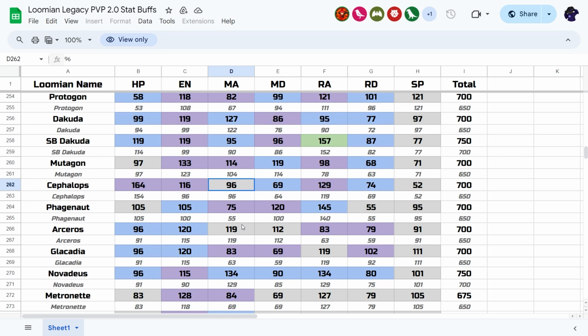Mutagon got 10 more energy, 10 more melee attack, 5 more melee defense, 20 more range attack, and 5 more range defense. Cephalops got 10 more HP, 20 more energy, 5 more melee defense, 10 more range attack, and 5 more range defense. Phasionaut, however, only gained 5 more energy, 5 more melee attack, 20 more melee defense, and 5 more range attack.